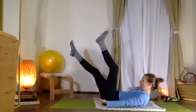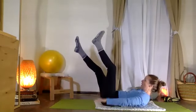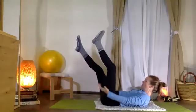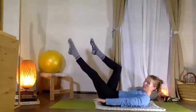2 sets here. Inhale 2, 3, 4, 5. Exhale 2, 3, 4, 5. Inhale 2, 3, 4, 5. Exhale 2, 3, 4, 5. Changing legs. 2 sets here.